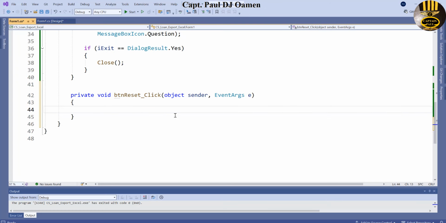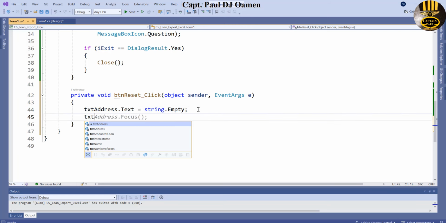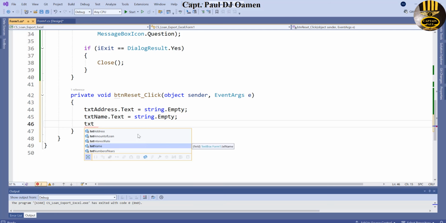Now double click on reset. In the case of reset, you just need to call all of these components individually. Let's say .text, just say set string to empty. Okay, that's fine. I'm going to accept that. And let's do the same thing for the others. Txt name, accept.